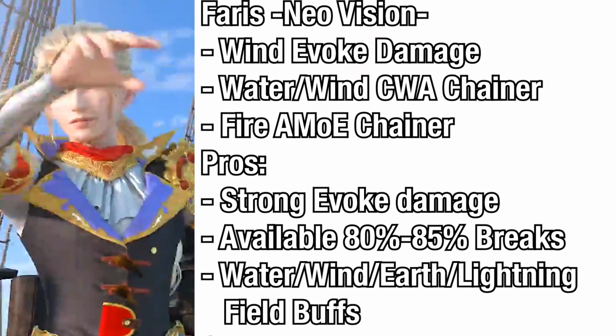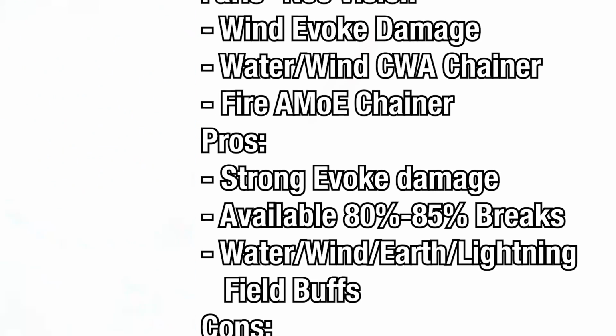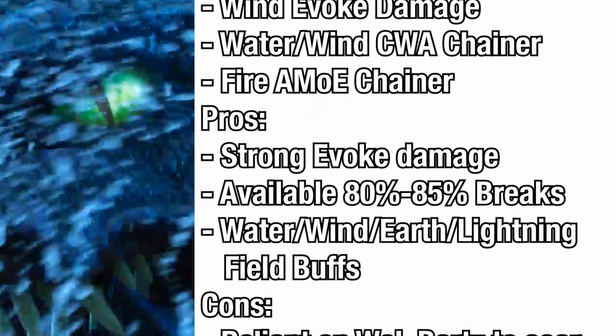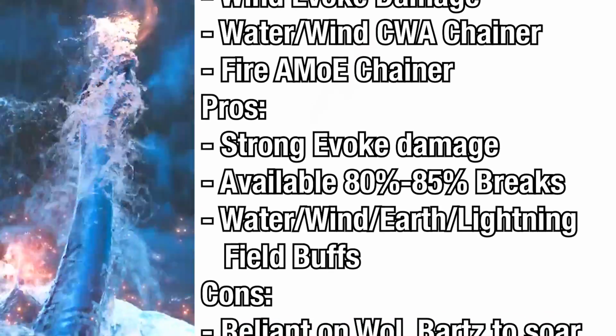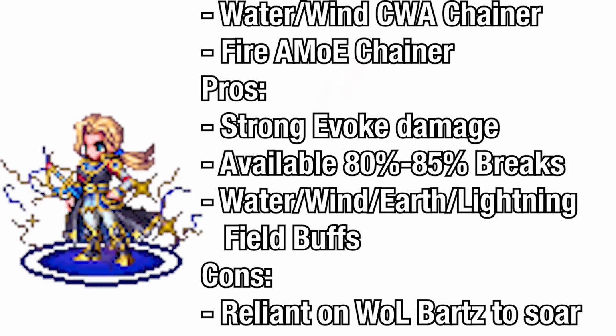Ferris. She's a weaker evoke damage dealer than Terra, but is also a strong physical damage dealer with solid 80 to 85% breaks. Though she can surpass Terra in strength with the right team, that argument can continuously evolve as more units are introduced, so we'll leave it at that. She does face the same competition as Terra though.